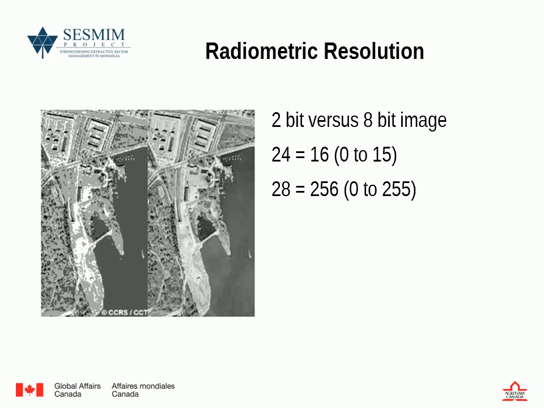If you had a 2-bit sensor, you can only store 16 shades, values 0 to 15. So if you have less, the palette is less. 16 shades of gray is not as nice as 256 shades of gray. For example, I think this is 2-bit, and this is 8-bit. So this is more white, these are gray shades.